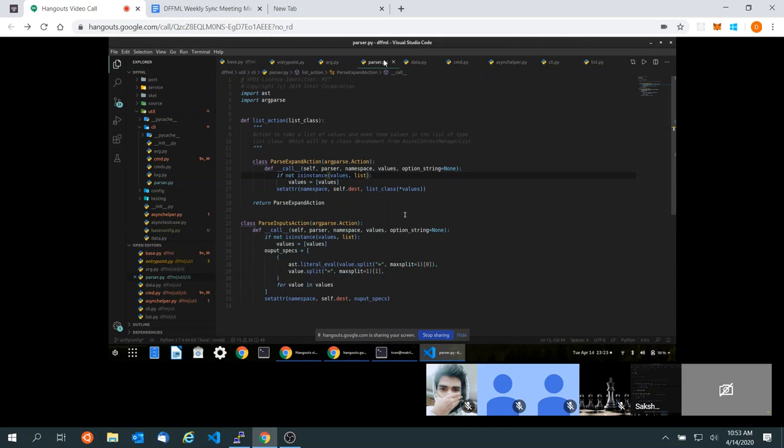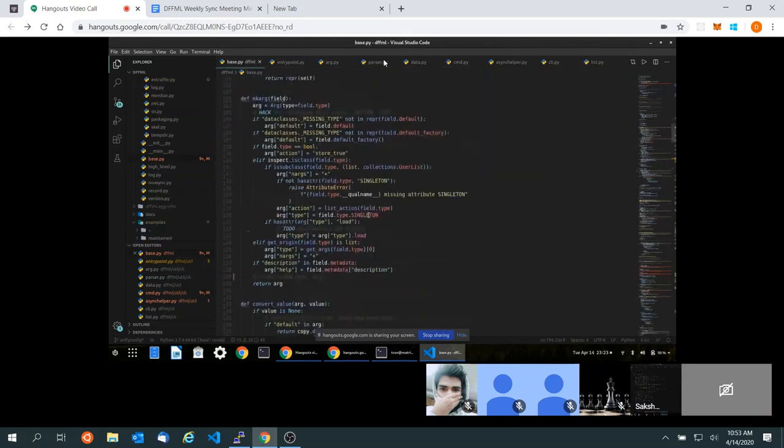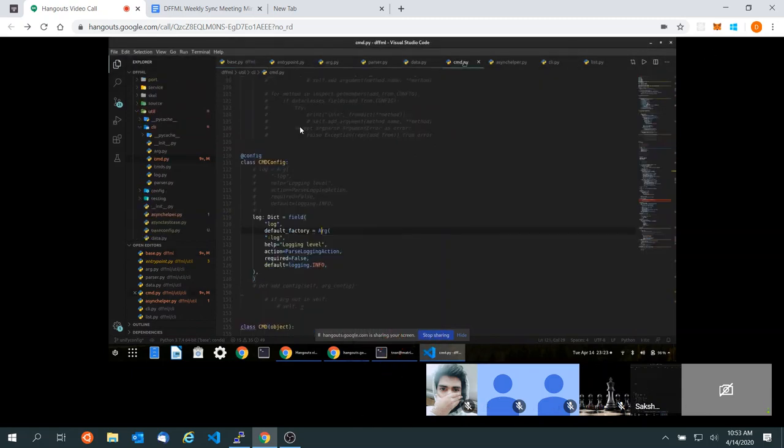Let me re-explain the connection between the fields and mkarg real quick. When we use mkarg, we're looking at a field and converting it into an argument, right? So we never want a field to be an argument, we never want one of the fields in the class to equal an arg, because we're going to actually convert it into the arg. Go back to where you had that definition, and we'll work through how we define arg or log.